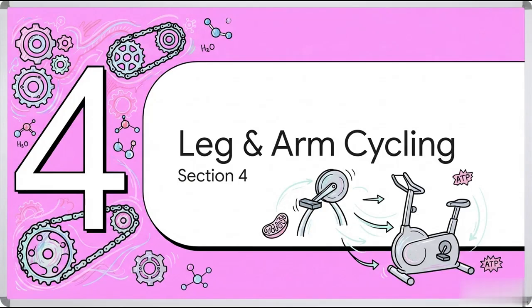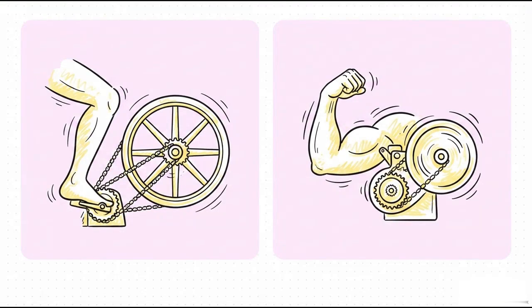Let's roll into Section 4, leg and arm cycling. As we shift over to machine-based modes, we really need to contrast the mechanical factors of the bikes themselves. These are absolutely critical for calculating your initial work rate if it isn't just handed to you in watts. Remember that work rate equals resistance in kilograms times the flywheel distance times the pedaling cadence. For a standard Monarch leg ergometer, the flywheel travels exactly 6 meters per revolution.